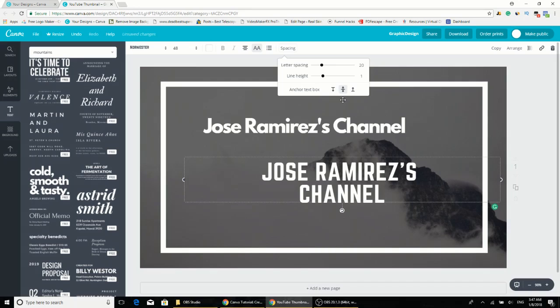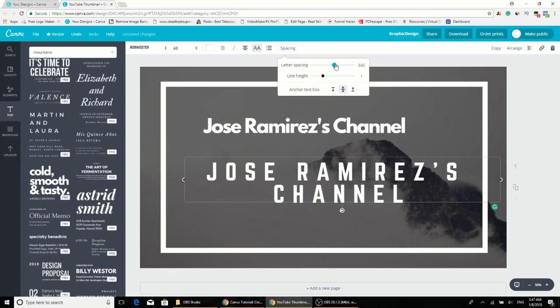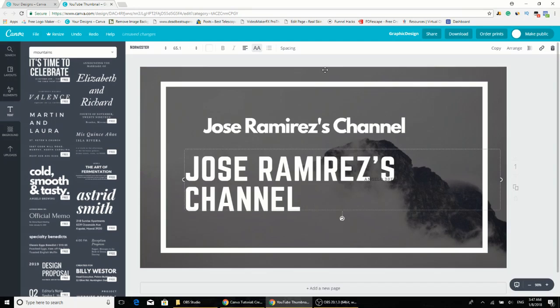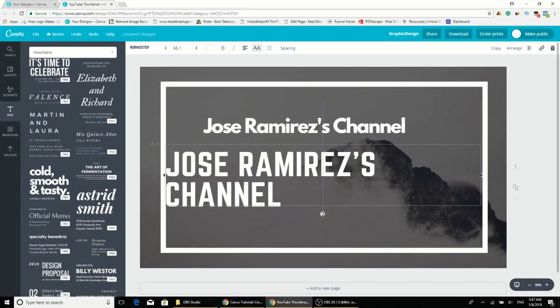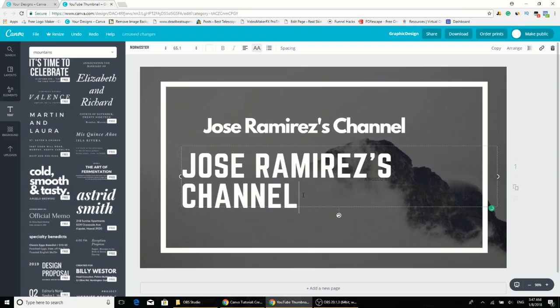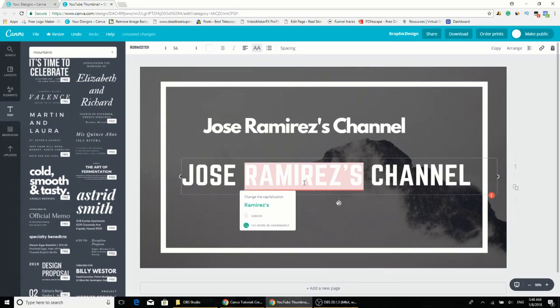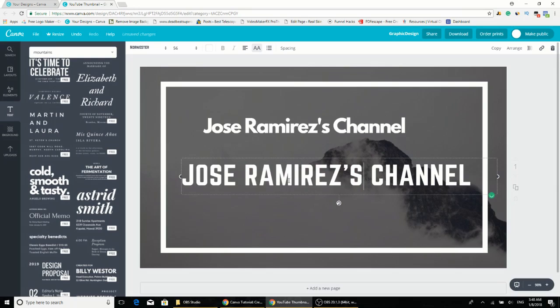And as well, if you wanted more spacing between your letters, you can also do that here. So you see that they span out as I turn this up. Oh, and as well, you can hit Control Z. So that's what I'm going to go ahead and do just to get things back to normal. So we're going to change this to a smaller font size, and we're going to adjust this. We'll clean that up. And then there was something else I was going to do: align the text.